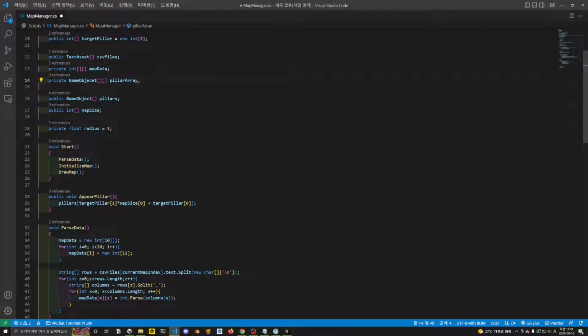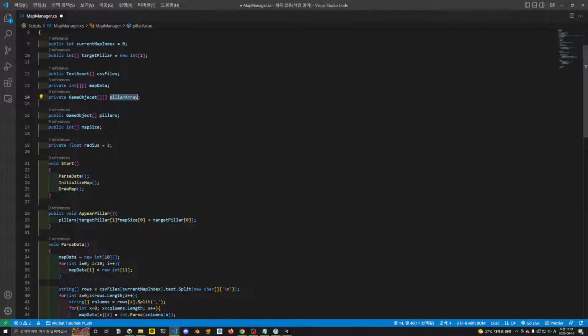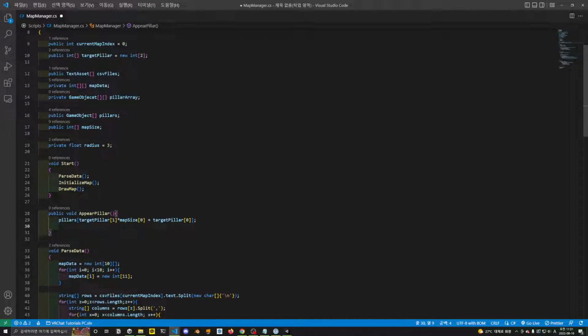When I initialize the map, I will initialize this array and give each game object into this array. And then I can find the game object like this, target pillar 0 and target pillar 1. And this is so much better, so much simpler than this.